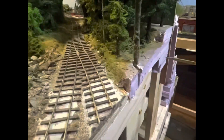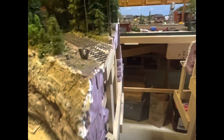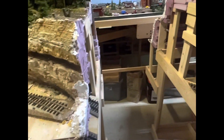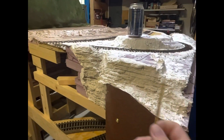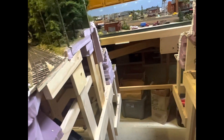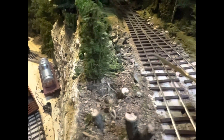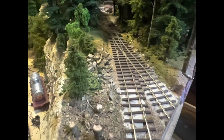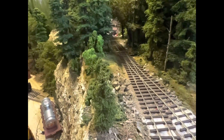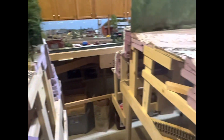I'm going to dig out some poly fiber and start to fill this in and do a little bit of scenery work. I can also at some point here get out the stains and stain this area and this area, and just kind of do some on the ends here as well. I still also have to paint this track up here, as well as do some ballast work up to about the middle of the switch coming this way. Maybe just add a little bit of ballast and that'll be it — not even paint that far piece because I can't see it.